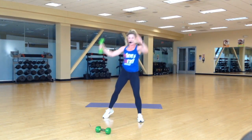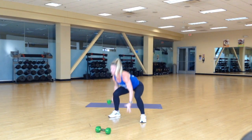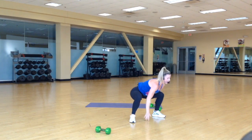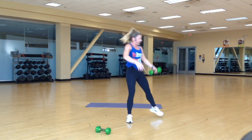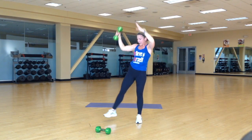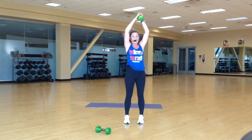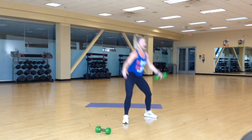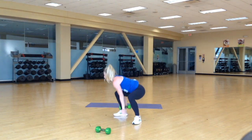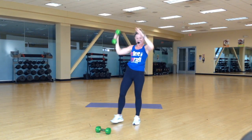In that wide squat, pass that weight up and overhead. Reach, pass it overhead. So we're kind of stepping out to a wider squat here. Okay, sinking low into those legs. Finding a little more depth here. Okay, opening those hips a little bit more too. Knees and toes might turn out a little bit. Good, trying to pass that weight up and overhead. Getting that heart rate up a little bit. Awesome. Weight's gonna stay overhead.